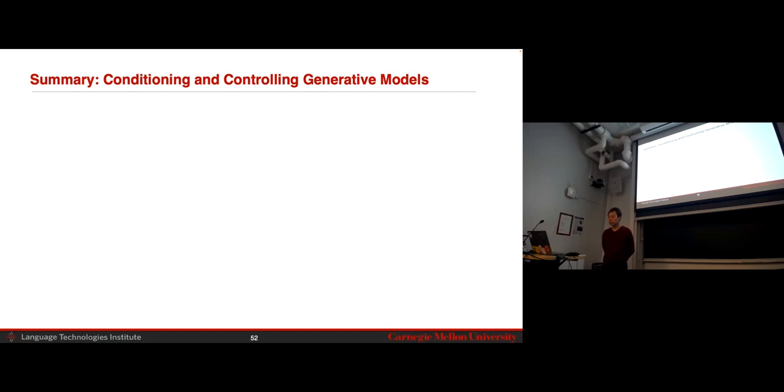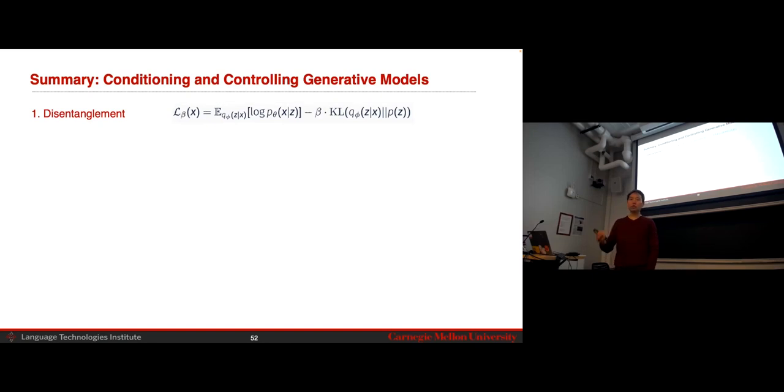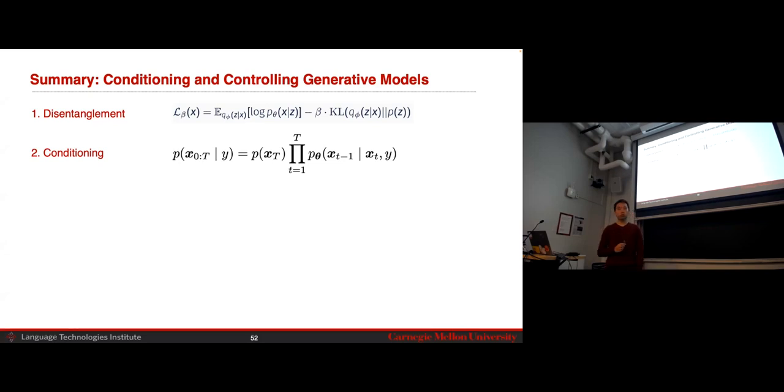We saw a bunch of ways of conditioning and controlling. Disentanglement, or in other words, defining priors on your latent variables, is one general way. And by enforcing these priors using some KL, you can make the latent variables more factorized, more controllable to your liking. We saw direct conditioning, where you have paired data. You can train a model that conditions on this paired data. We saw the interpretation in diffusion models where you're removing noise conditioned on the text, for example. And nowadays, I think people, in some sense, always train some conditional model. It's just whether the conditioning variable y is random or set to zero or is something that you actually want to condition on.